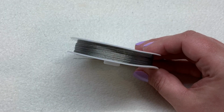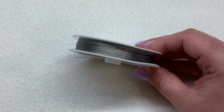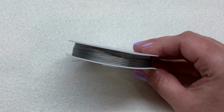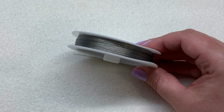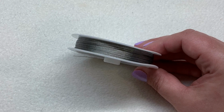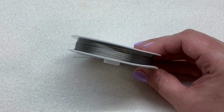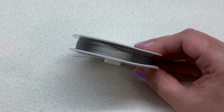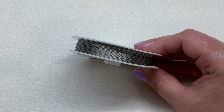I'll go through some of the metallic components first, and also I picked up this 50-meter spool of 0.3mm 7-strand nylon-coated stainless steel tiger tail beading wire. It was $279 before the 30% off discount code that I used. And this is one of those newer additions to their shop. They hadn't previously carried the bead stringing wire that I had noticed, and I'm always going through this type of product, and I figured it'd be a great time to grab a backup spool.